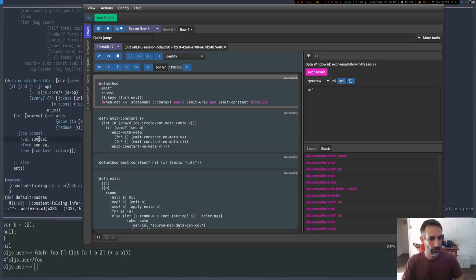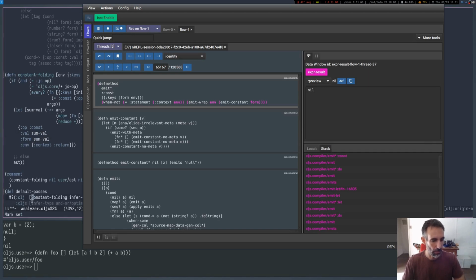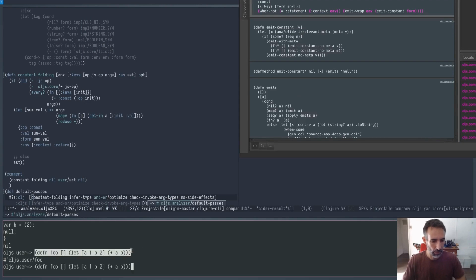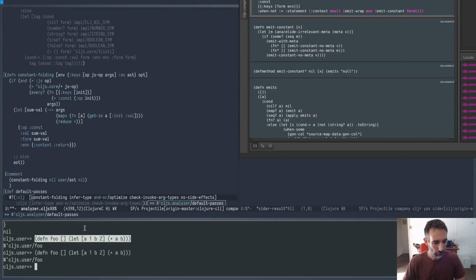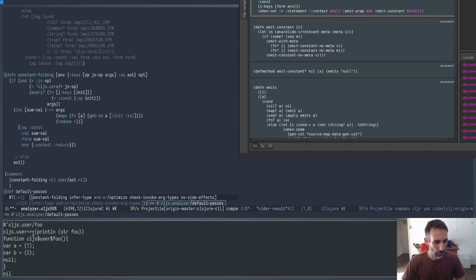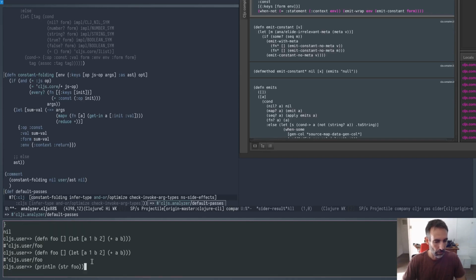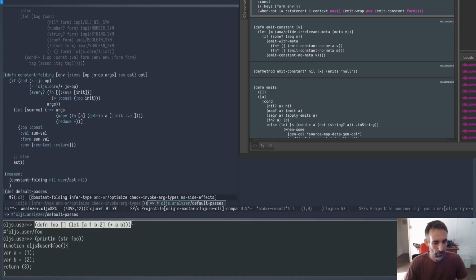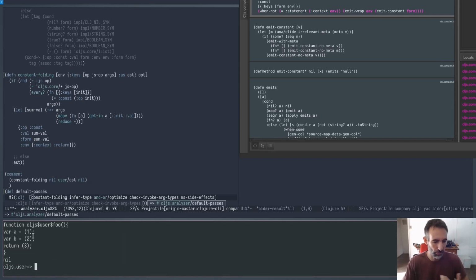So yeah, let's try now. We try that and that, and let's see what happens if we compile this again. And now we can try to copy and print the sources of this, and great, we have done some constant folding. So we can try it with, well, with different arguments or more constants. It should work the same.